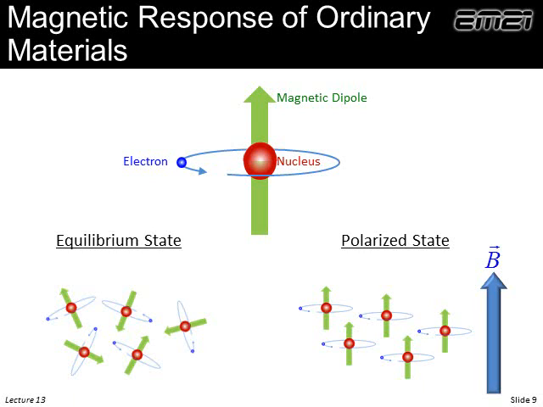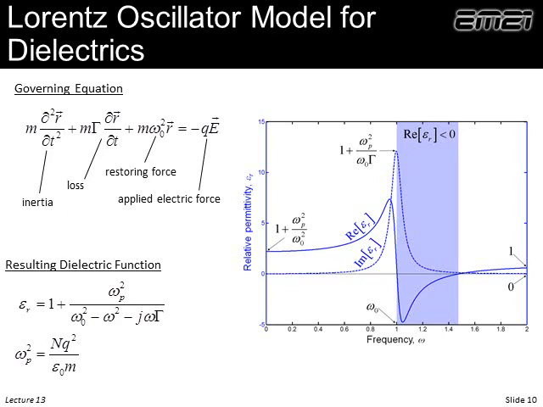But the reason this is important, because now we're going to talk about metamaterials and how they work, and what you'll see is that they parallel how ordinary materials are working. Also recall, making an analogy of a mass on a spring, this electron cloud stuck to a nucleus, we can write an equation of motion for it. And that was called the Lorentz oscillator model.